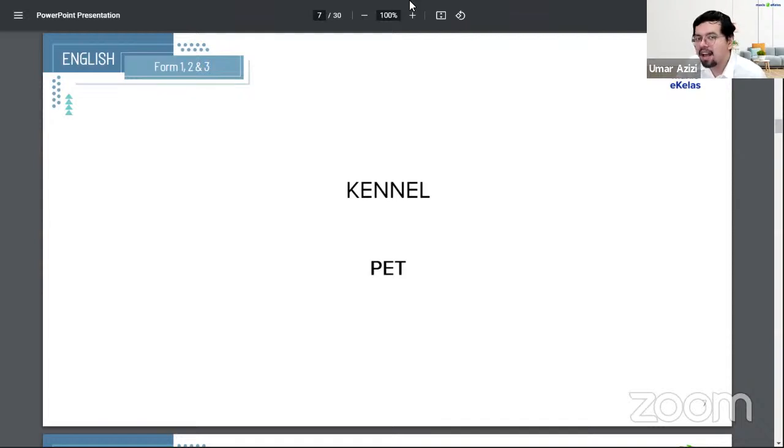When you write my grandfather's kennel, students, I need you to focus for a bit. I want to make sure you understand this. My grandfather's kennel for my pet can be construed as your grandfather had a kennel ready and it is now intended for your pet, or it can mean that your grandfather used to live in a small kandang and it is now used for an animal, which is not great. And I don't think you mean that. So maybe not write it like that.